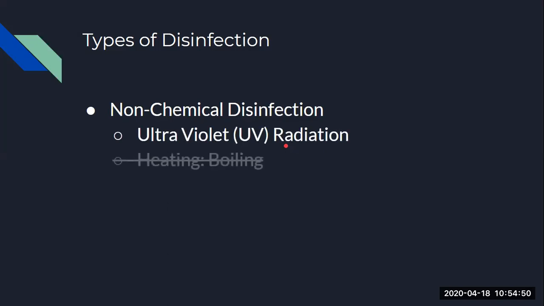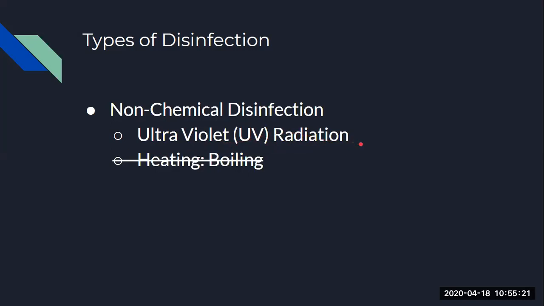One of them we've mentioned before, heating or boiling. You will notice I have struck through it because boiling or heating is not really feasible. It will cost too much money to try to boil thousands or millions of gallons of water a day. It's not practical. So UV or ultraviolet radiation, this is actually a very popular one.